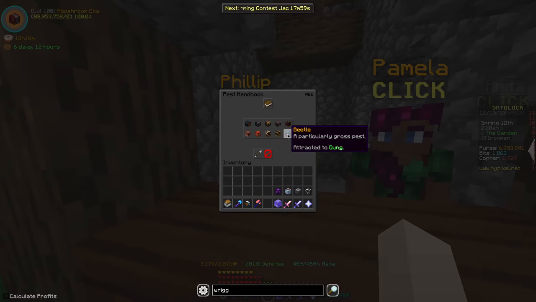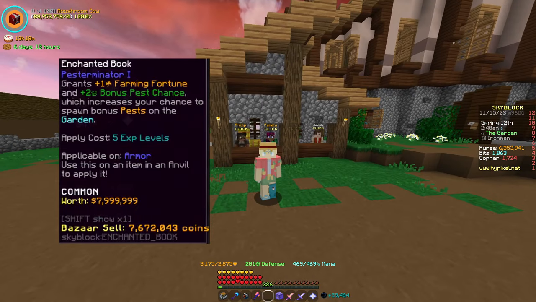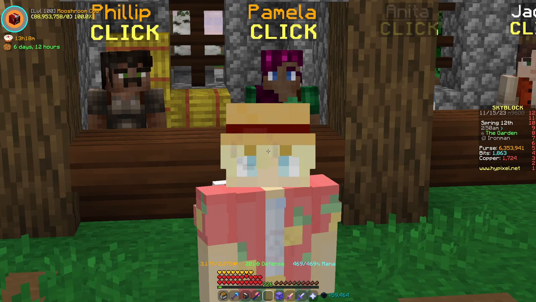Beetles are another very important pest. They drop an enchant to armor called Pest Terminator, and it should be on screen right now. It gives farming fortune and pest chance per level. It goes up to 5 on each armor piece. So in total to max it out, you need 64 books.